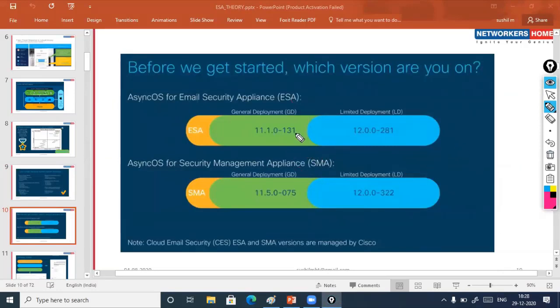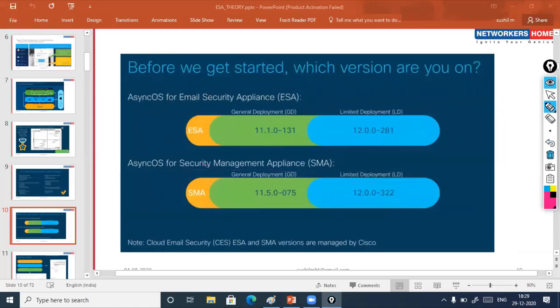So when you talk about the email security appliance, we have two types of devices, guys. One is the ESA, that's your email security appliance. Another is the SMA. SMA is a centralized manager of your email security appliances. Like the security management appliance, that's what we call an SMA.